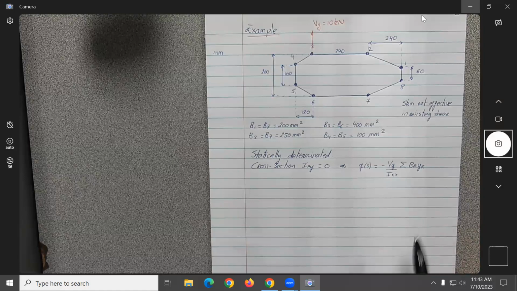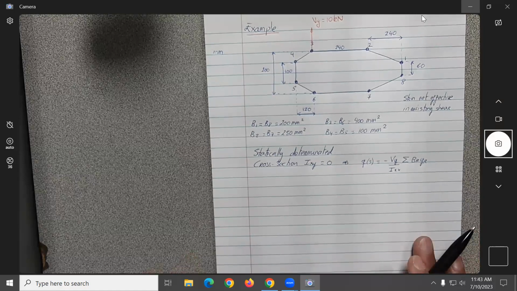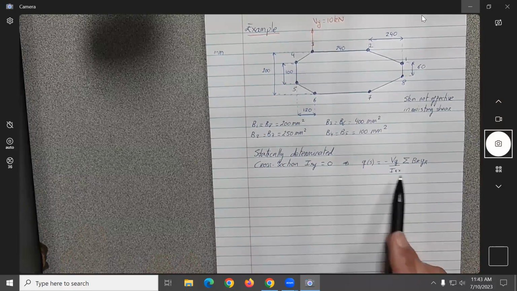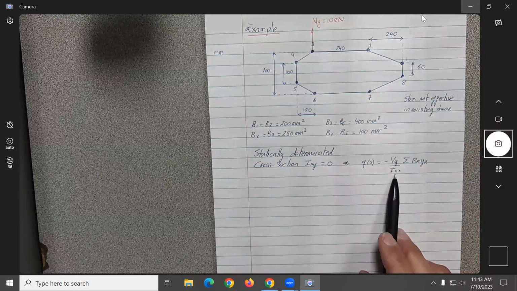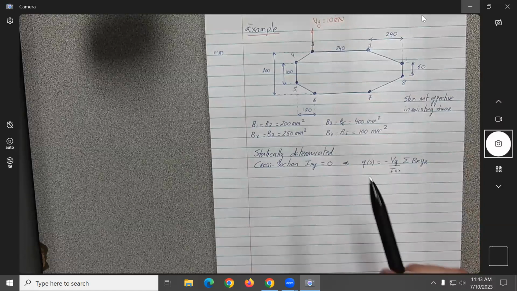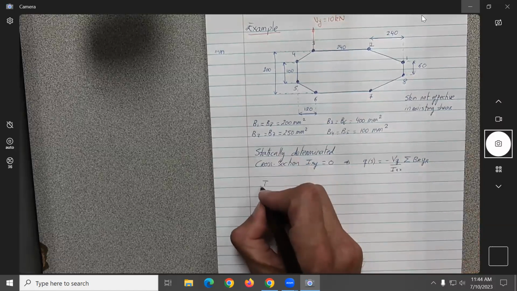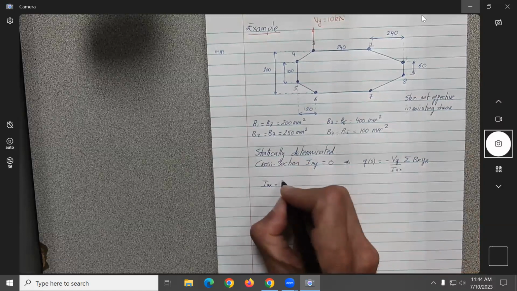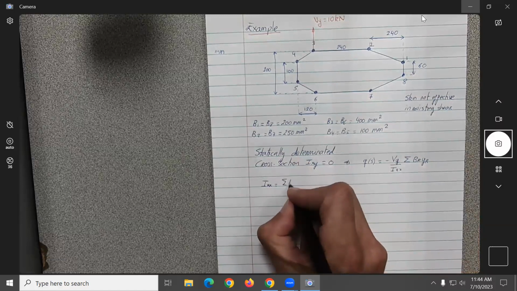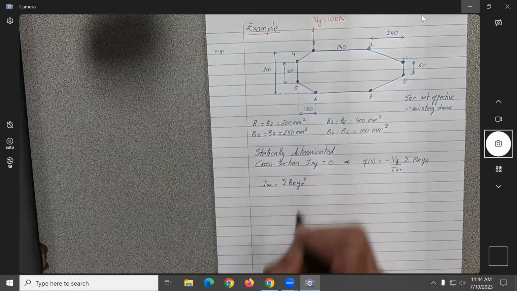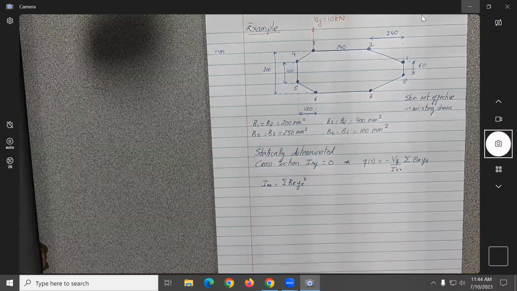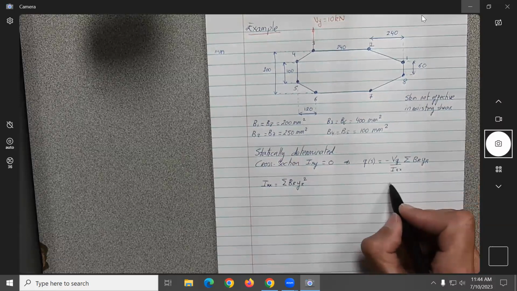So basically, now that we know this, let's do the small calculation up front. We know Vy is 10,000. We need to find Ixx before we start with the procedure. How do we calculate Ixx? It's the summation of the B sub r's times y sub r squared. And as you mentioned, let me do a small figure over here.